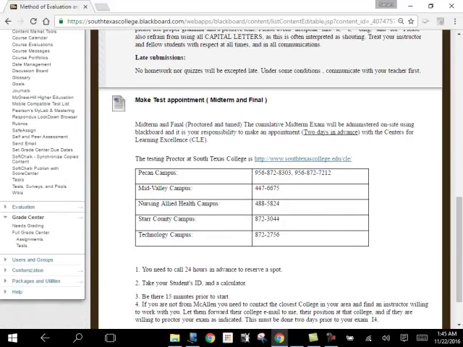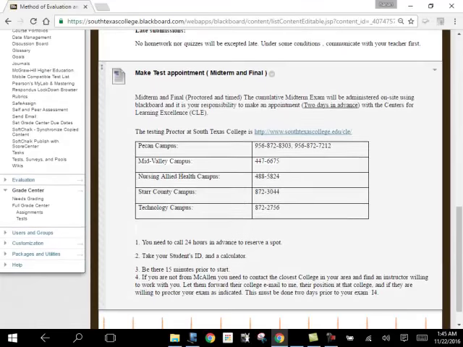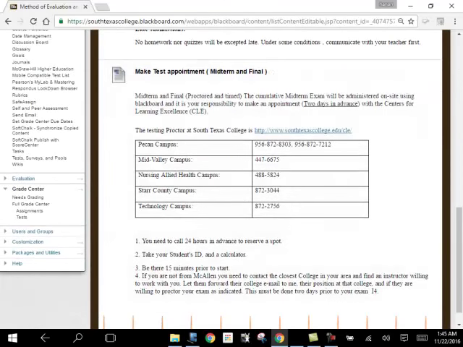Make a test appointment. Again, you'll be given 2 exams, the midterm and the final, using Blackboard, and it's your responsibility to make the appointment 2 days in advance with the CLE. CLE numbers and website will be available in front of you.